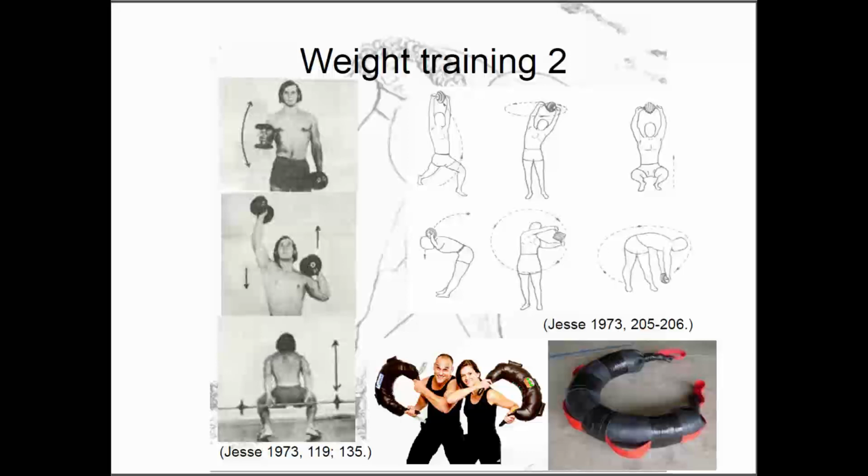Basically, it's alternate curling, which is good for pummeling and hand fighting. Alternate presses, which is again good for pummeling. Hack squats, which are squats with the weight behind your back, which are supposed to strengthen your knees. And then there's various exercises of taking a light weight and swinging it around. That's supposed to maintain your core and mimic the effect that an opponent pulling on your arm has on you.